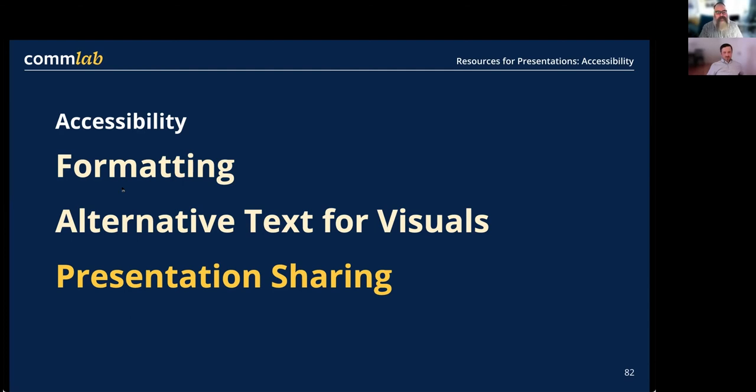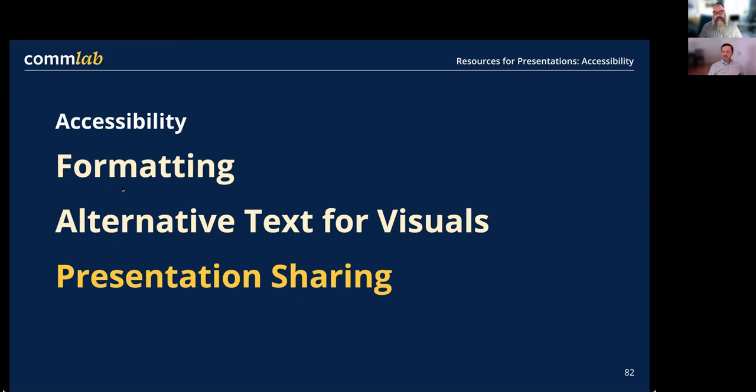So for presentation sharing, when sharing your presentation, consider keeping your speaker's notes as part of the document, especially using the design principles Jameson went over, where we're taking information out of the slide and presenting it ourselves and saying the things that we want to say. So you can use the speaker's notes as a way to fill in that information that's no longer on the slide. And then share your presentation as a PDF. It's a ubiquitous format, and it's very easy to make them accessible. As long as the source document is accessible, then the PDF kind of goes along.